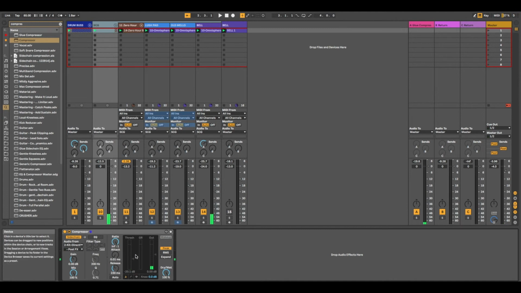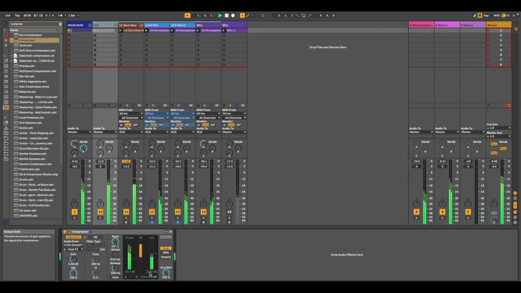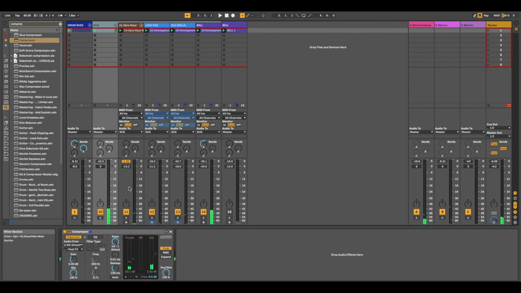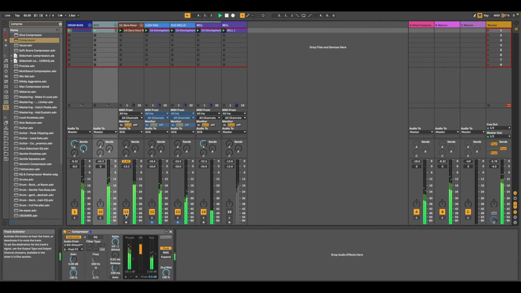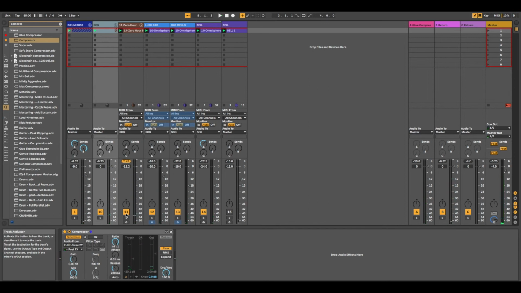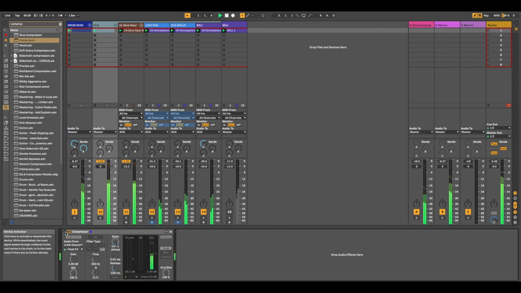So when you do sidechain compression, you do lose a little bit of gain. So I'm gonna actually just give this maybe 2 dB back up. Yeah, you can really hear it on that bass right here. Yeah, so that's sidechain compression. Pretty simple to get a little bit more life. Again, without it, it's just a static tone, which is fine, but this is better. Just a little bit of extra tone there.